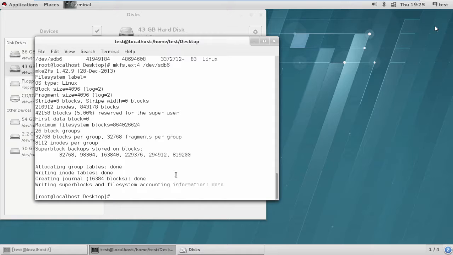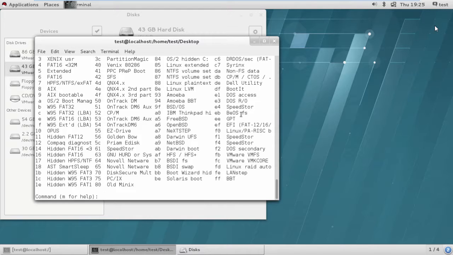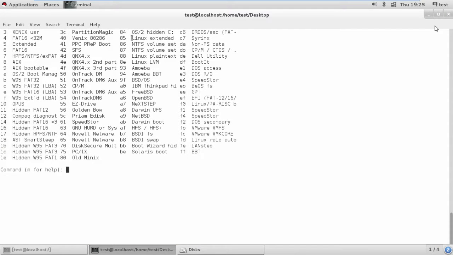So before starting with creating LVM, we need to change this partition into a volume. For that, first of all, we need to change the type of the partition. So for that, I'll move into fdisk, I will move into the hard disk, and enter. Now I need to change the partition type to Linux LVM. For that, we need to check the list, which we can do by pressing L and checking the list of partition types. Here for LVM, we have 8e. So we will be using this 8e to change the volume to LVM.